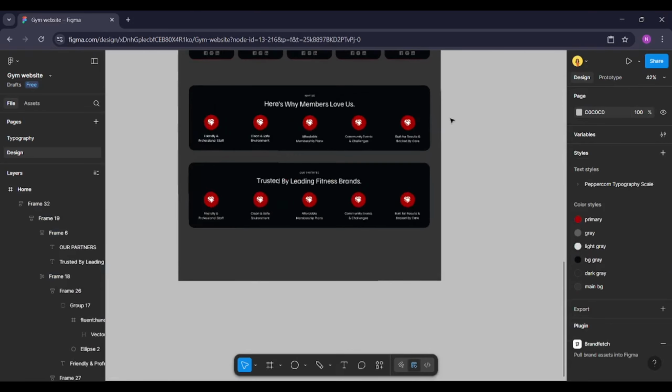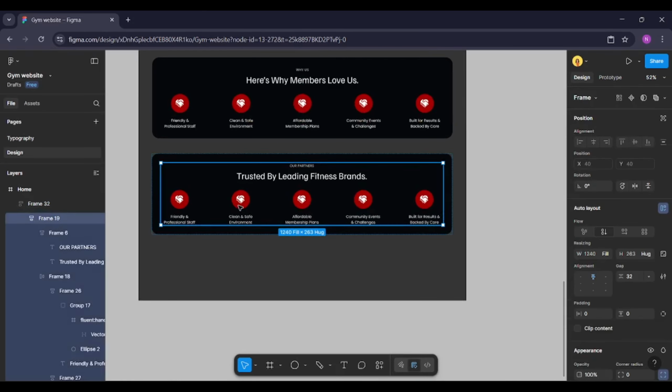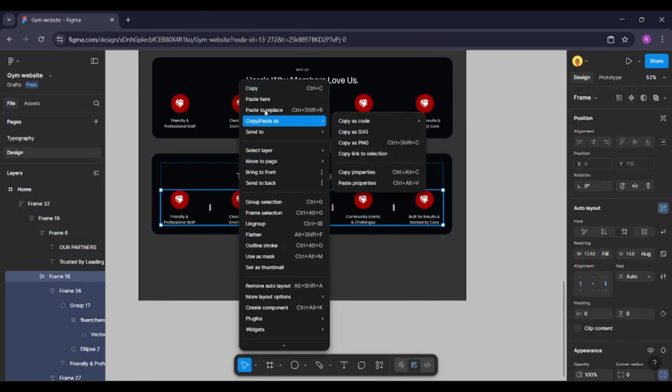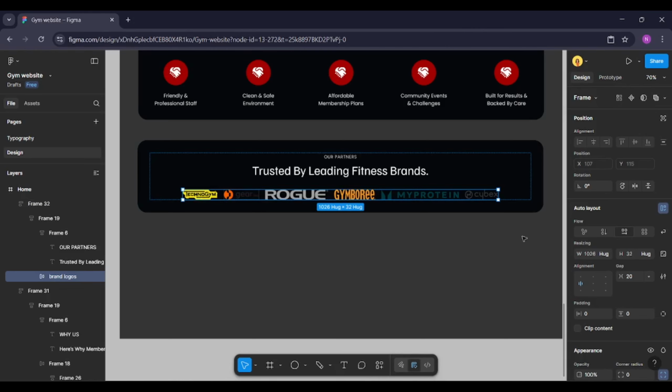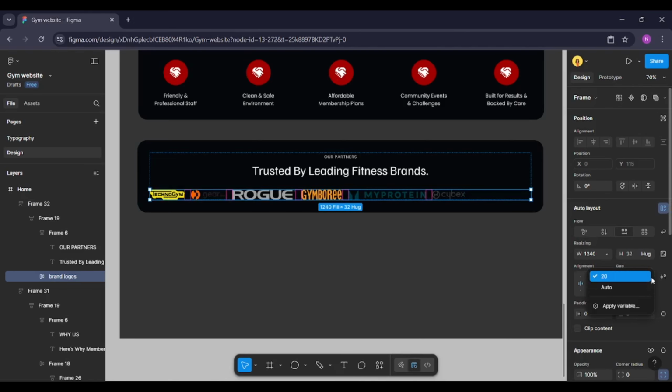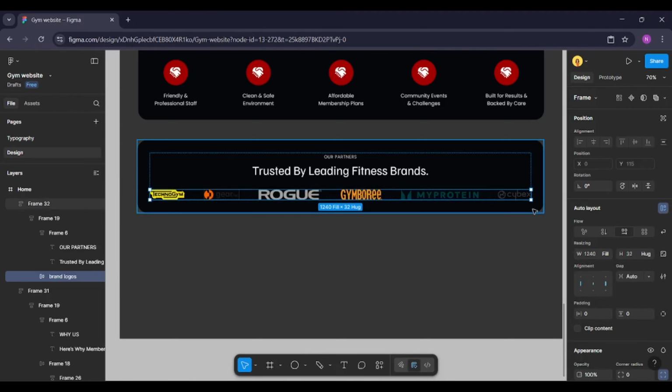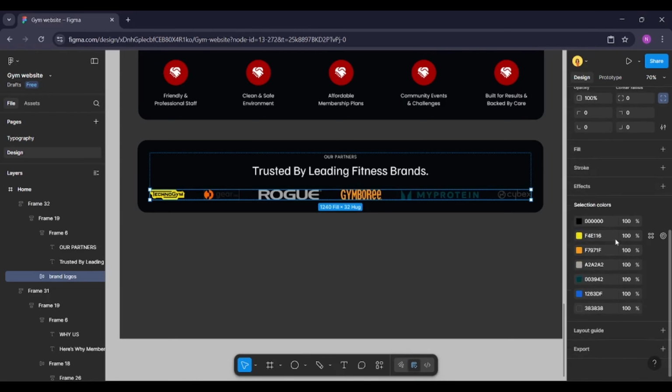Then copy this and select this frame. Replace the logos here. Now let's change the width to fill container and adjust the gap to auto. Nice. Then let's remove the colors from the logos and make them gray color.